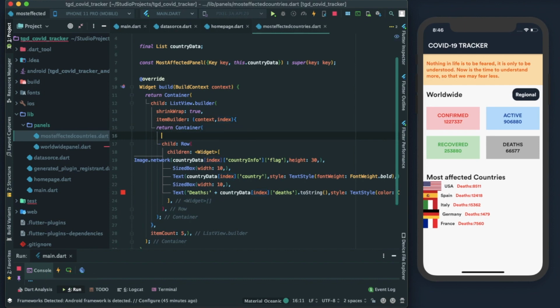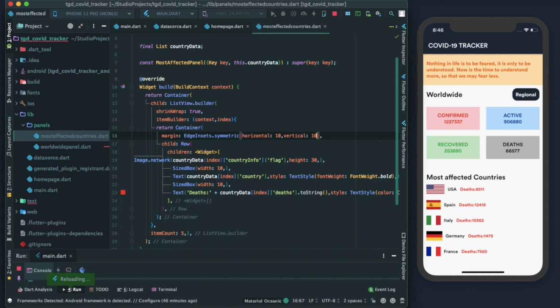Now for this container, as a margin, I'll just give it a symmetric margin of horizontal axis to 10. There you go. And for vertical also, I think I can give it 10 pixels. So looks better, right? Maybe 5 will do.